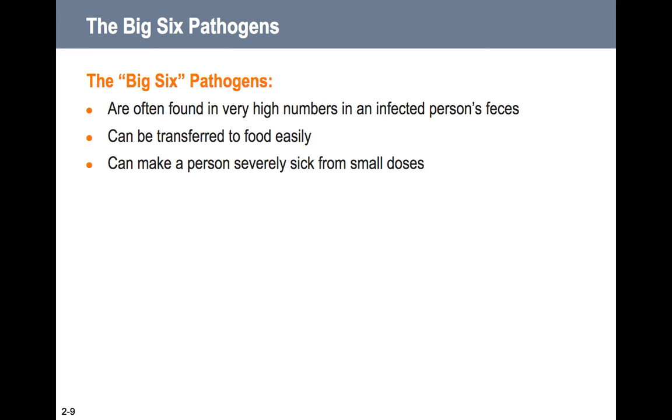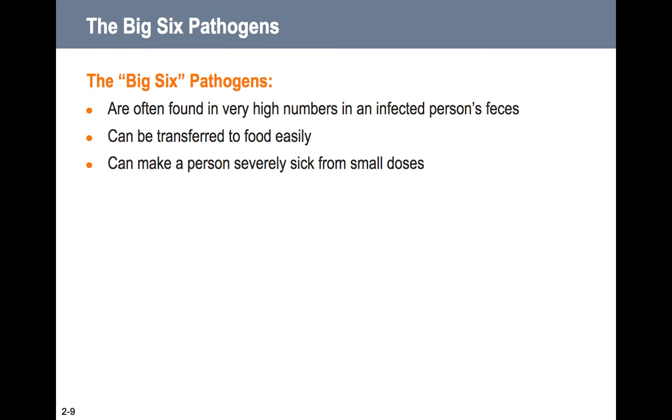Temperature. Bacteria grow rapidly between 41 degrees Fahrenheit and 135 degrees Fahrenheit, or 5 degrees Celsius and 57 degrees Celsius. This range is known as the temperature danger zone. Although the temperature danger zone is 41 to 135, bacteria grow even more rapidly from 70 degrees Fahrenheit to 125 degrees Fahrenheit, 21 degrees Celsius to 52 degrees Celsius. This range of 70 to 125 is what we commonly know as room temperature or above that. If you don't get it to the right temperature on your stove or in the oven, you're going to have an issue.